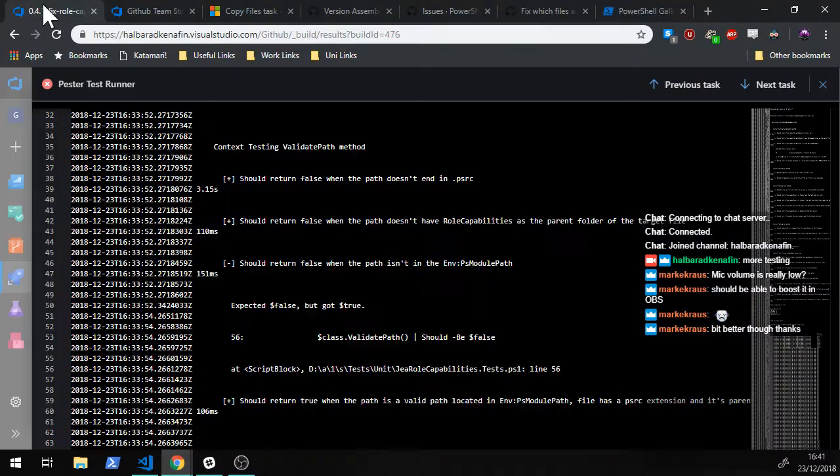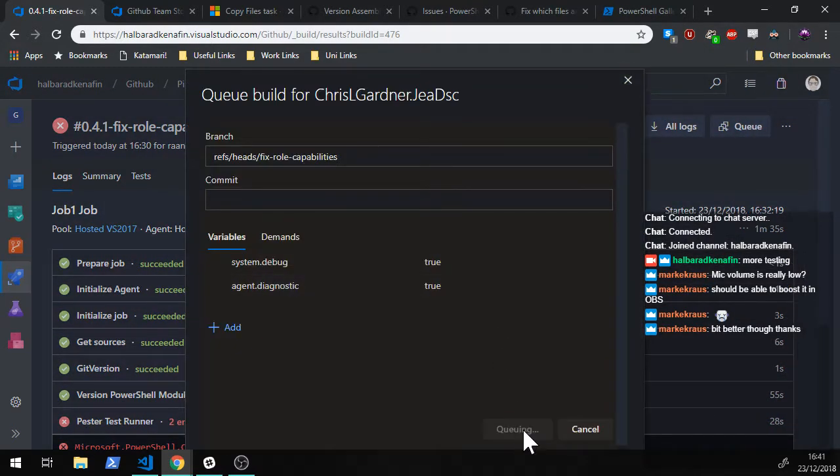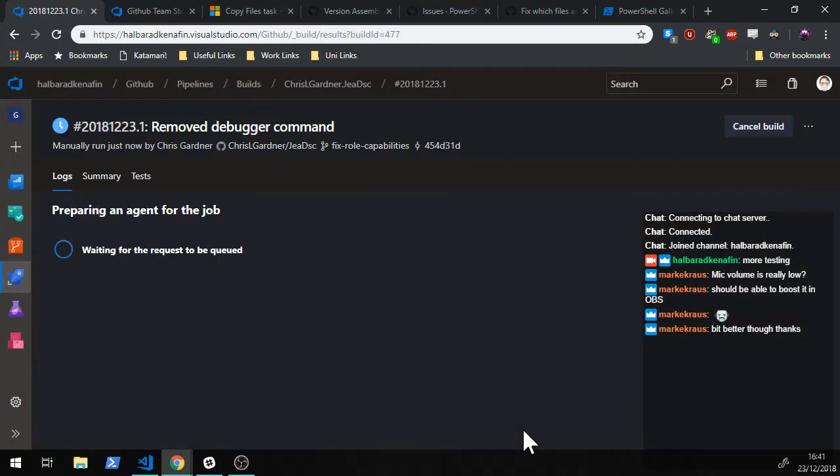Now, how do we debug this in a build? I suspect I'm going to have to add a whole bunch more diagnostics to this, a whole bunch of Write-Verbose messages. Let's see what this gives me.